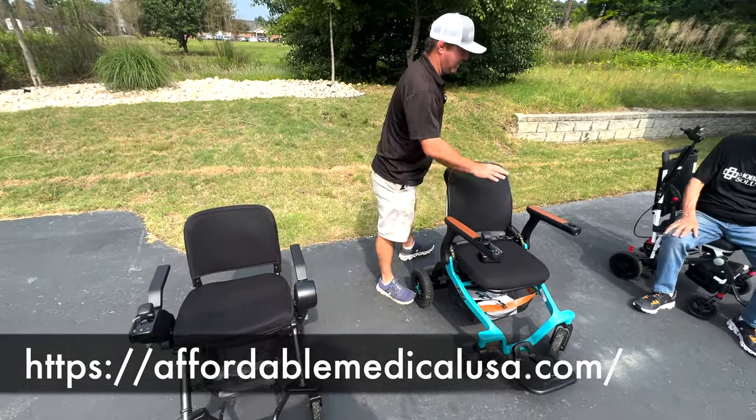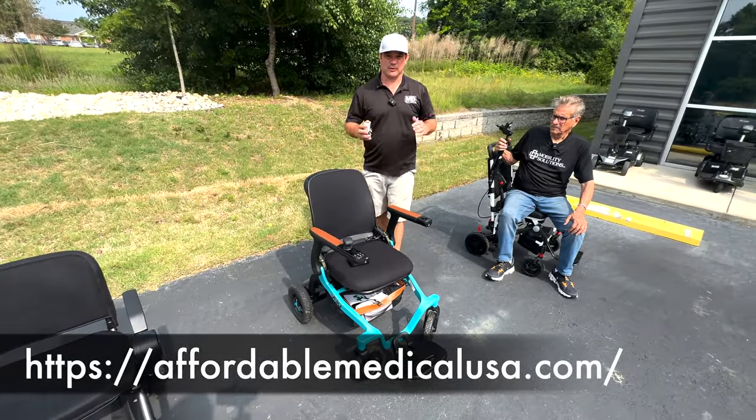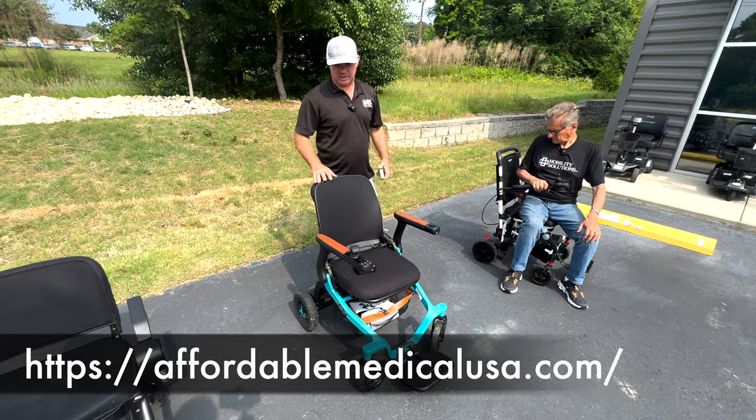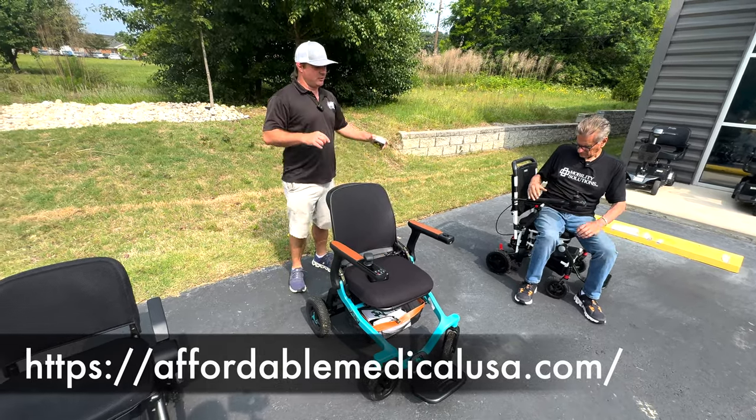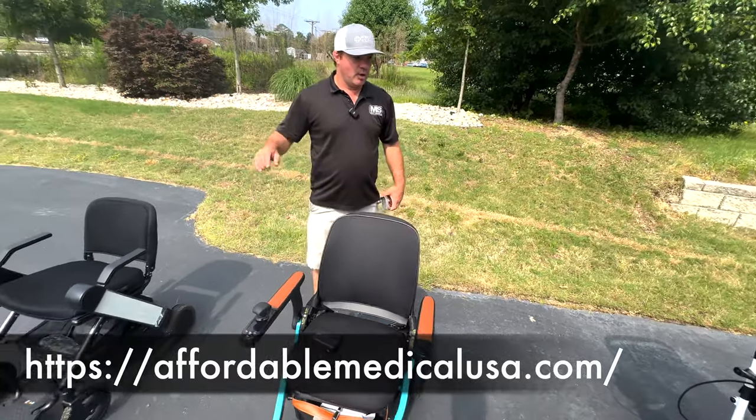This one's stationary, that one's stationary. This can be moved from right to left too. So if you're a left-hander, all these chairs could be moved over. The easiest one to move would be that one. This one would be second, this one would be third.